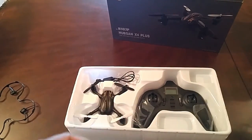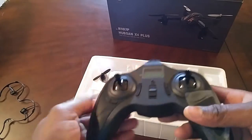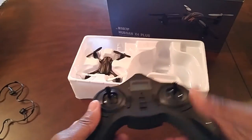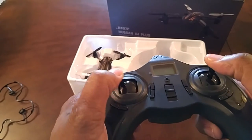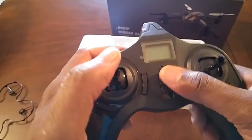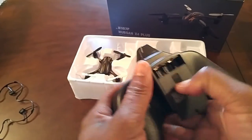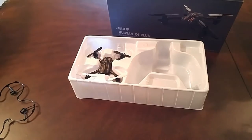Go ahead and dig a little deeper into the box. You have some extra props. You have your USB charger. And you have this nice ergonomic dynamic controller. Feels real good in your hand. It has half altitude hold, which means the throttle control is spring loaded. Go ahead and turn it to the back, and you can see it takes four AAA batteries.